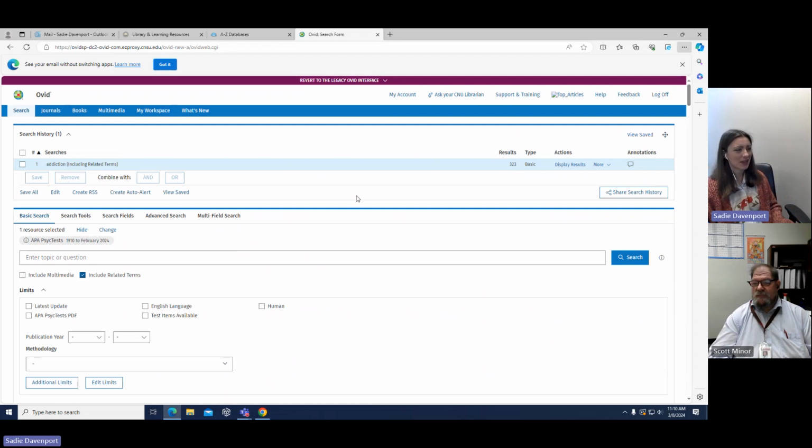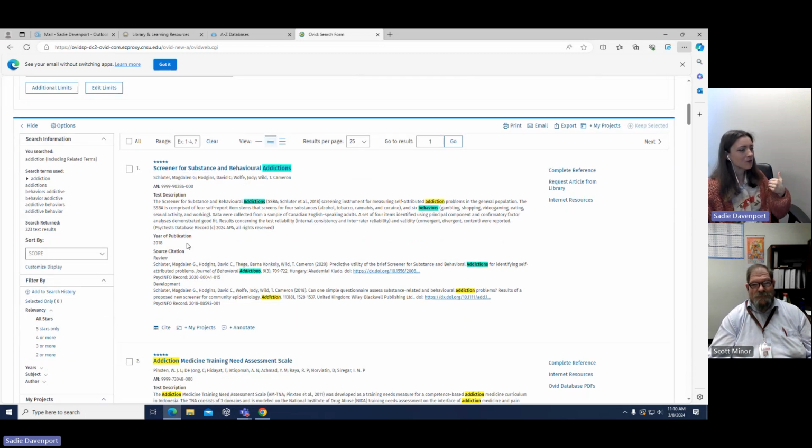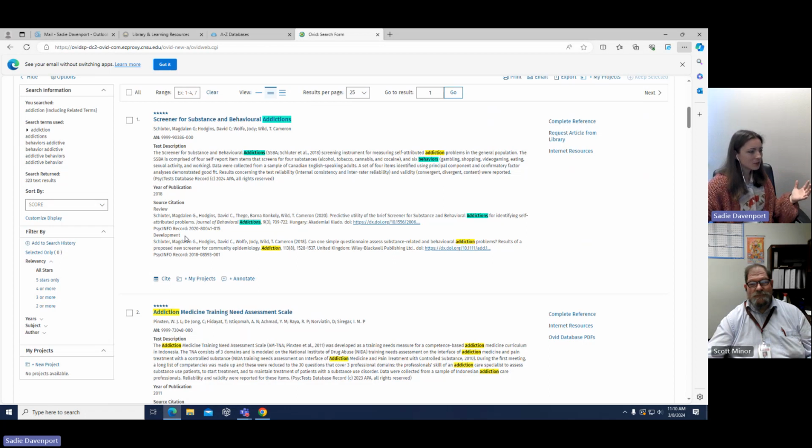Thank you. It's a good thing to add because, especially for tests, if you have a specific thing that you're testing for in mind, the results will be very specific, and they may not all be relevant to what you're actually looking for. Knowing how to narrow it down to the relevant test is going to be an important skill to have. If we scroll through, you'll see some of them are about supporting someone in addiction, or being involved with someone who's in addiction, or navigating different behaviors associated with addiction. There's a lot of different things that you can test.